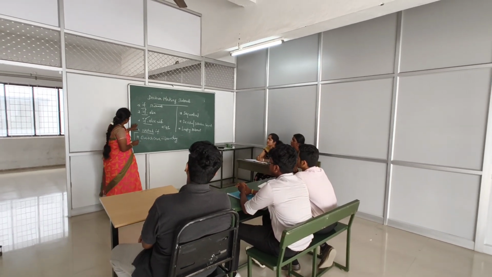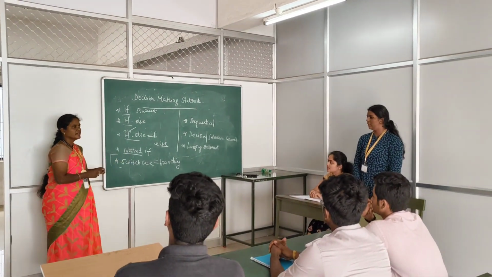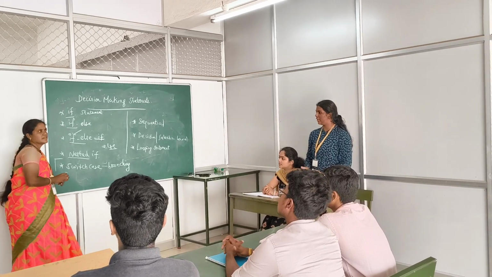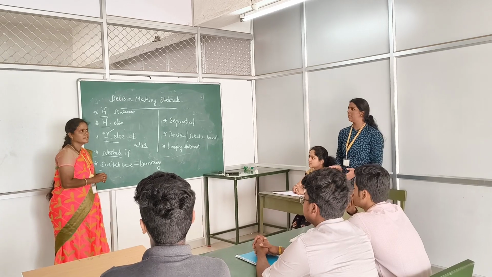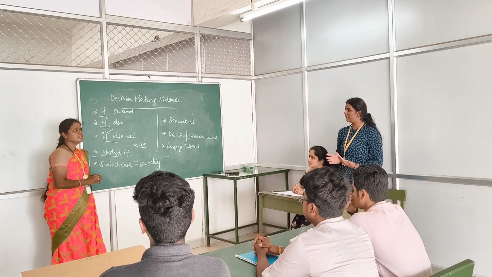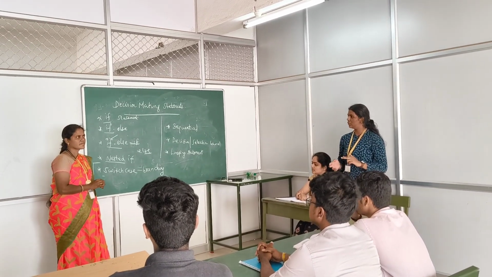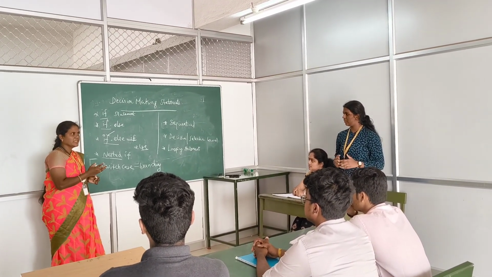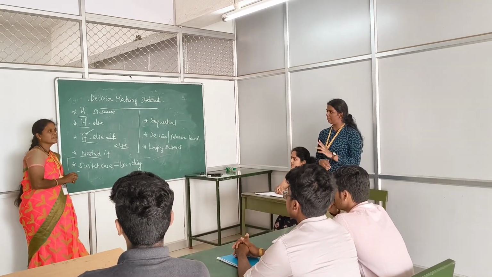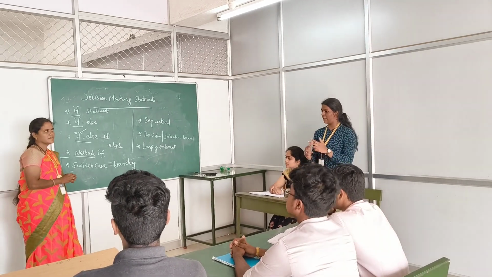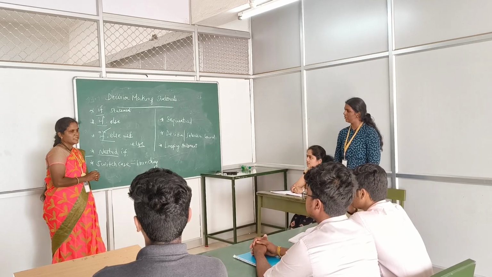Okay, what about the nested if? Yes, ma'am. Nested if is used to compare the inputs and give the output. For example, let us take three inputs. It checks A and B, like the concept of finding the greatest of three numbers. To check the greater number, it compares A and B. If B is not greater, then it executes the C option.